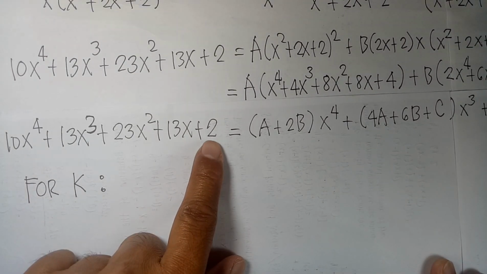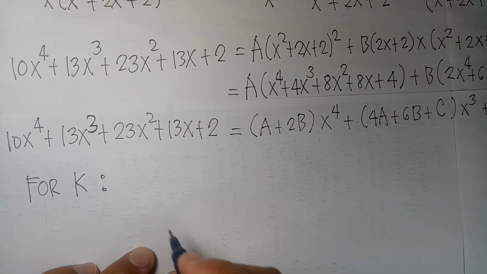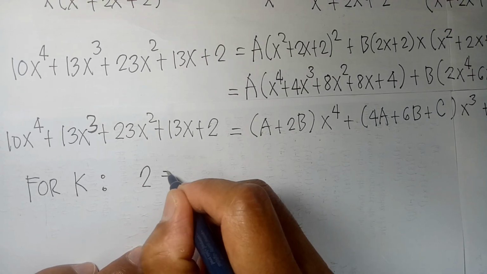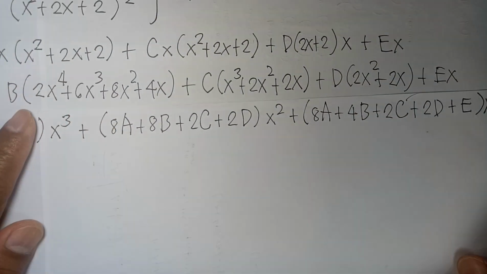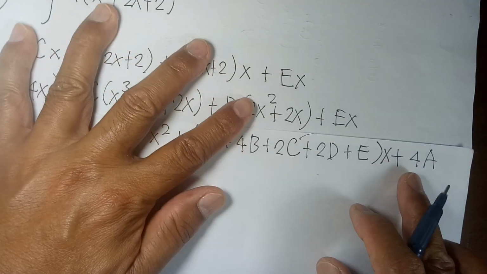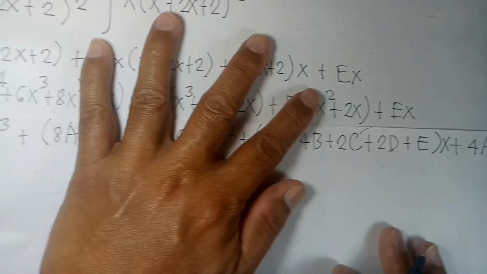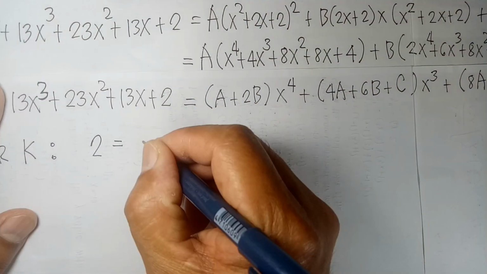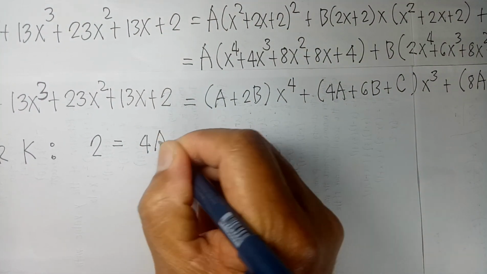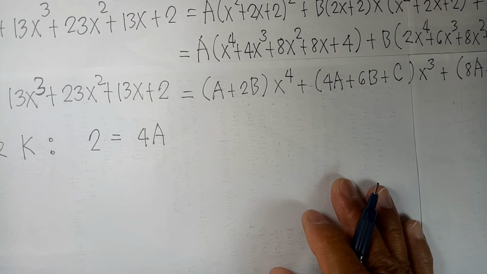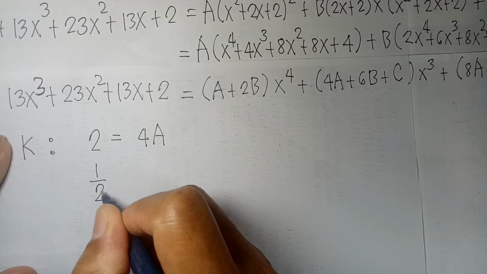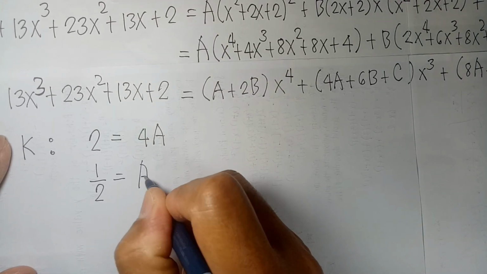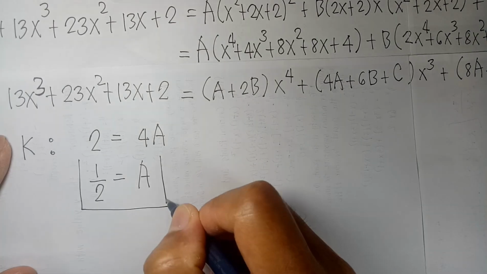So, ang ating constant sa left ay 2. Ang gagawin natin, equate lang natin siya sa constant sa right side na equation. At ang ating constant sa right side na equation ay 4a. Yan, yung 4a na yan. So, 2 equals 4a. Okay? So, therefore, a equals 1/2. No? So, 1/2 equals a. So, yan yung value ng ating a.